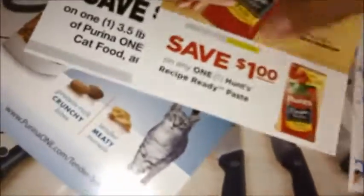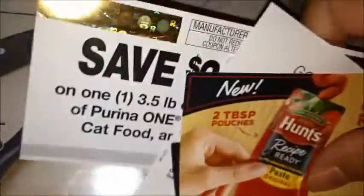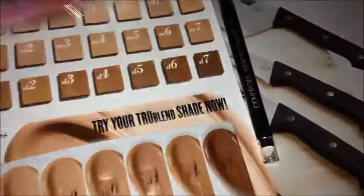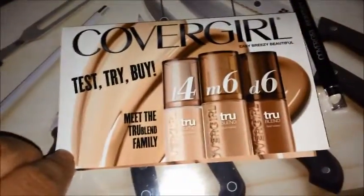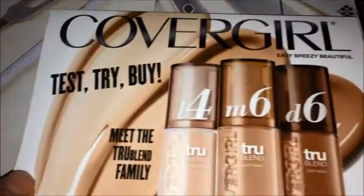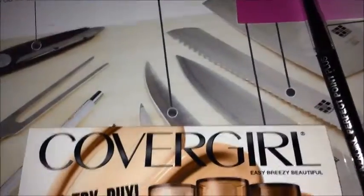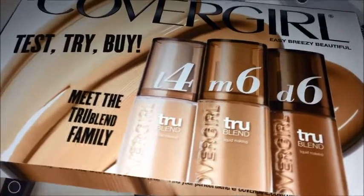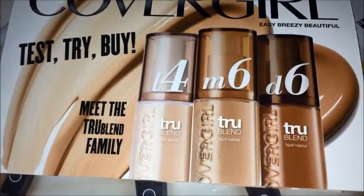So if you give me a minute to open up the CoverGirl makeup, I'll do a swatch real quick and you can see it next. Okay, so when I opened up the package, to my surprise, there was this thing here for True Blends. And I've been seeing a whole bunch of makeup gurus trying this kind of makeup. I don't really put foundation makeup or stuff like this on. I would like to try, so maybe when I move I'll experiment more with makeup. But I've been seeing a lot of reviews on this.